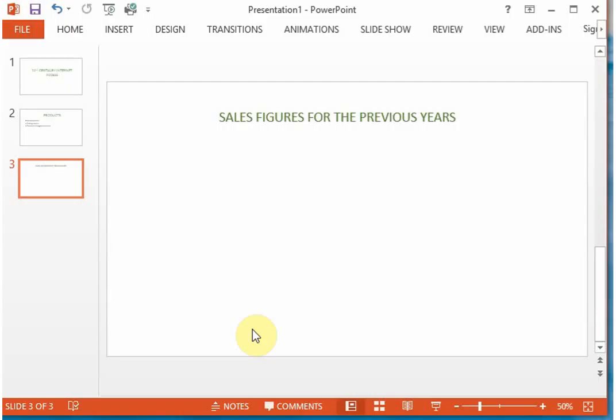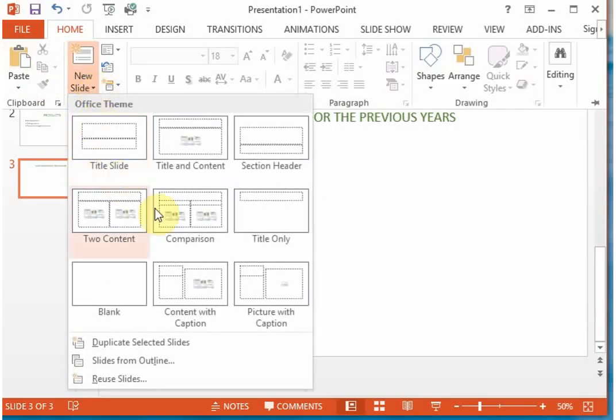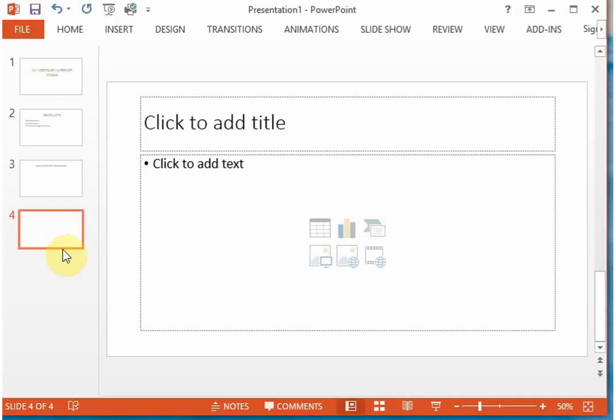Let us look at various other objects that one can insert into a slide other than just the text boxes. Microsoft PowerPoint gives us an option to insert various objects into a slide, whether a blank slide, or we can select a slide that gives us an option to insert objects directly into that particular slide.